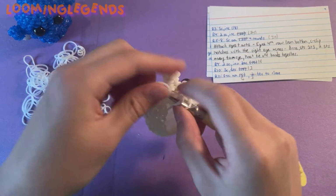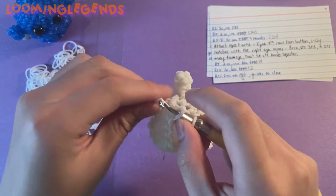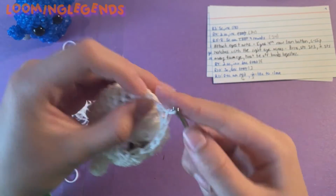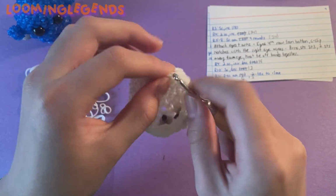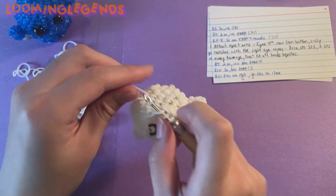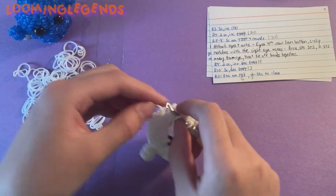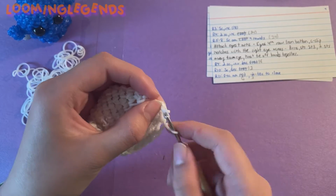I do think I will have enough bands now, which is a good thing, to finish. But we're getting closer to the end. And also, while you're here, get your stuffing prepared because we will be stuffing the next round. So after the next round, we will be stuffing. So get your stuffing prepared if you want it.